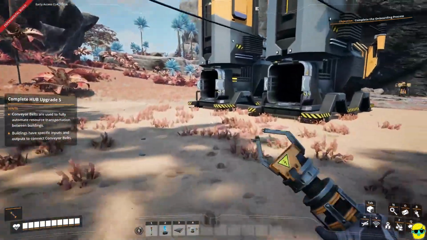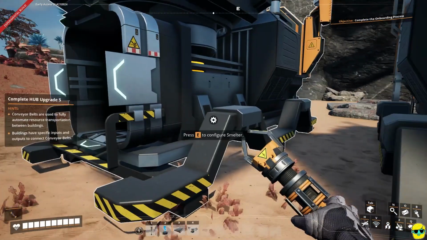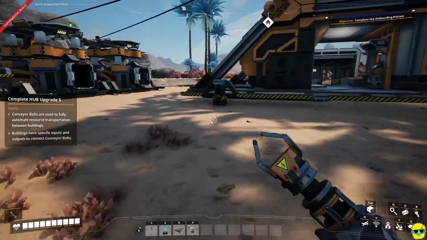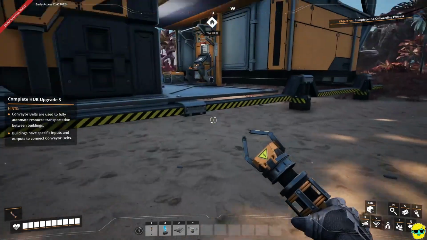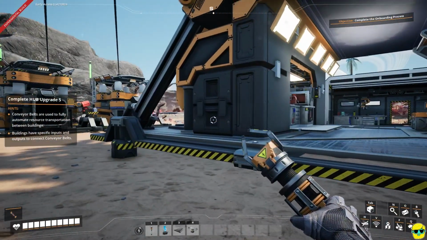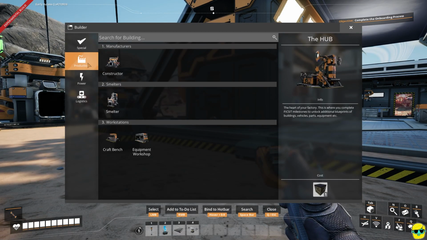And I'm going to run back to this really fast. I always like, if I can, to have stuff just being made while I'm putzing around doing other things, just always being efficient. Now, let me go into my build menu and see if there is anything new.